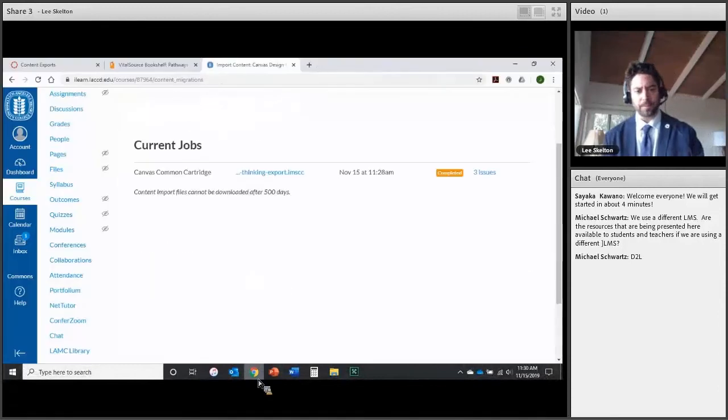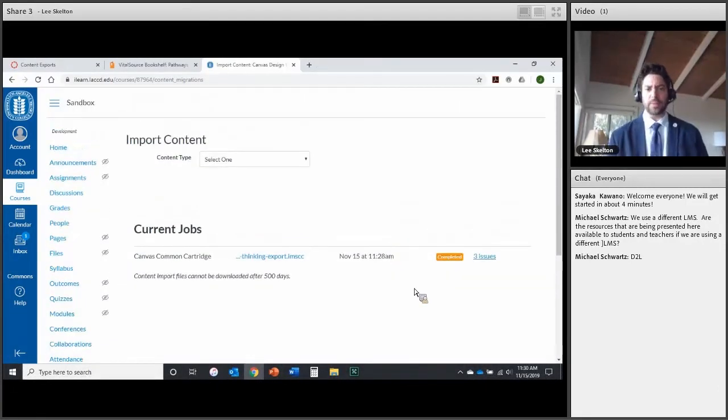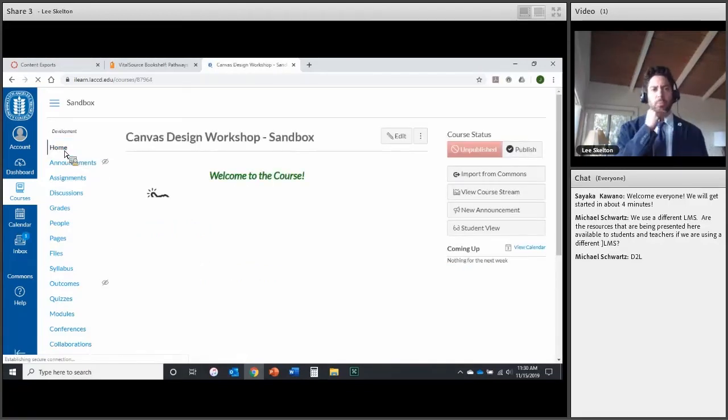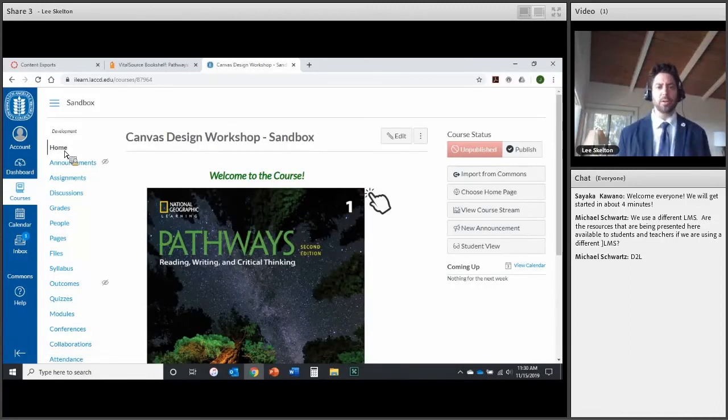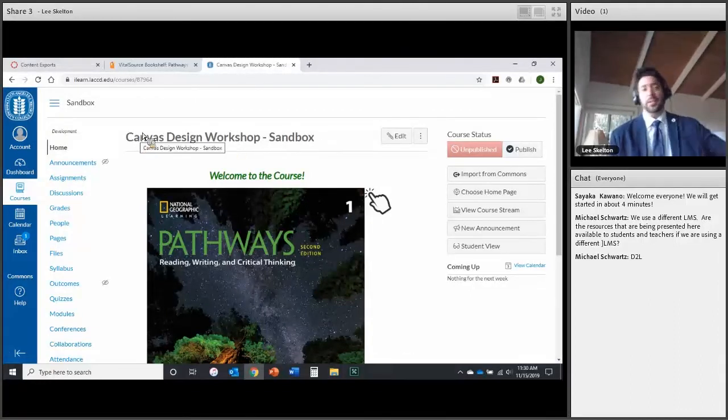Let's see if our work is finished. Okay, so it is finished. It does tell me that there are three issues, but I know those issues. They're not a big deal. It's just small items that didn't get linked, and that's okay. So when I click back on home, what happens? Bingo. Everything populates just like we saw before. Now I can go in and change the name of my course. In fact, that really is dependent on your district. So most likely that will be the name of your actual course, like ESL Level 1, etc.